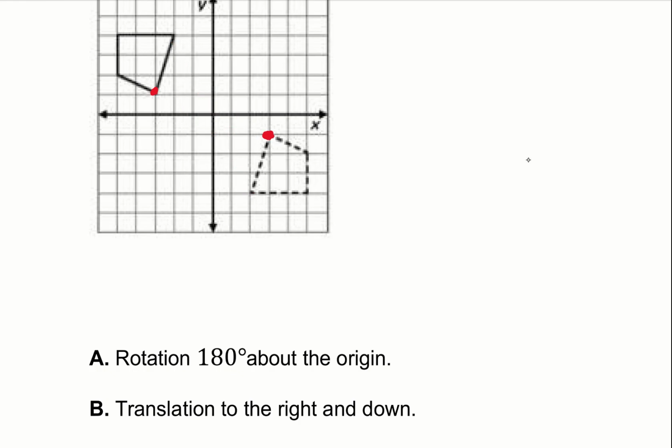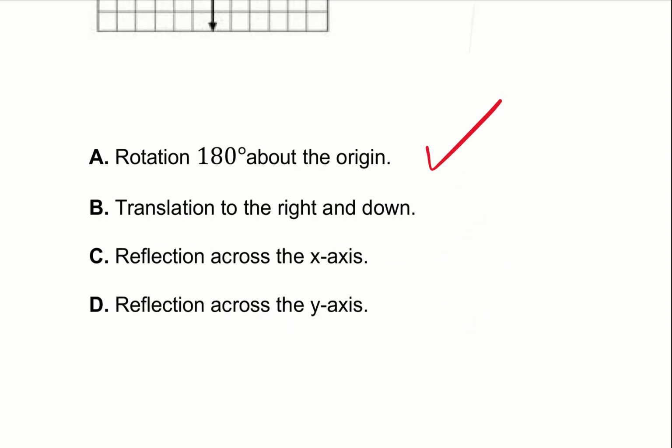Let's do the other 2 points, and I'll erase these two so we have a good reference. From here to the origin, rotate that 180 degrees. Same distance takes me there. Last point here, distance from the origin, rotated 180 degrees, and we're given this coordinate here. So that is true. This is a rotation 180 degrees about the origin.